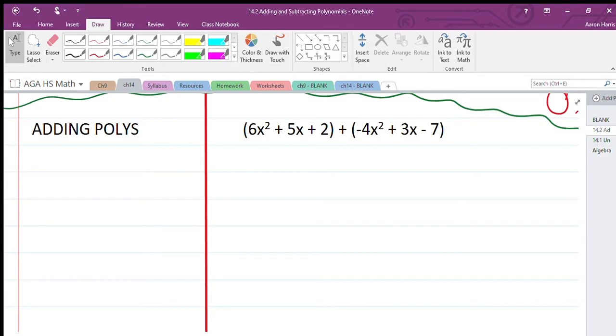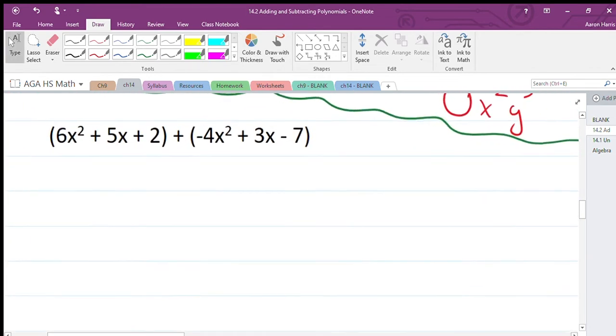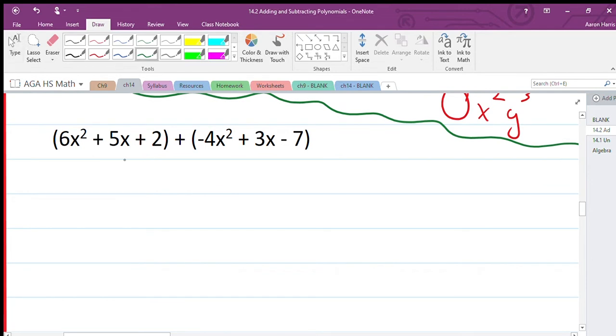Okay, so now that we've gone through all of that, now life is easy. We want to know how to add polynomials. Well, look at what we have here for the first problem. Pretty simple, right? It says 6x squared plus 5x plus 2. Is there anything to do in the parentheses? Because remember, that's PEMDAS. Always do PEMDAS first. Well, are x squared and x to the first power in the same family? No, and 2 is a constant. So nothing to do. Let's look at another one.